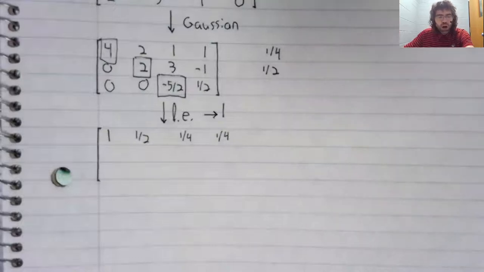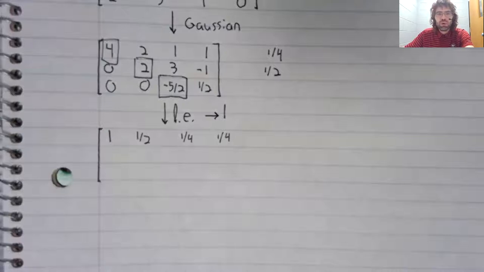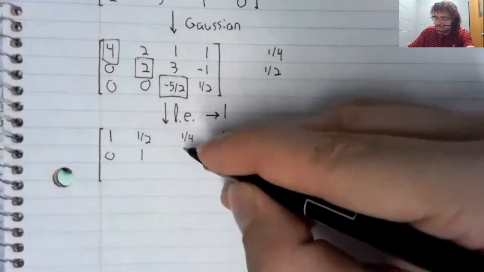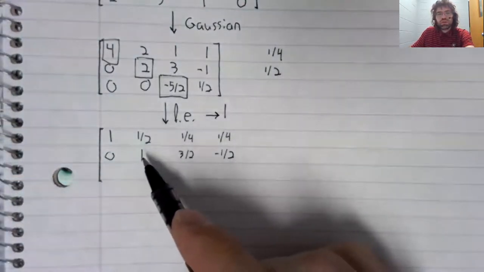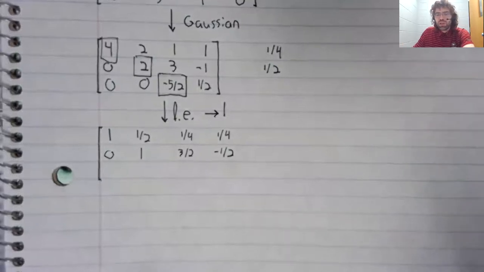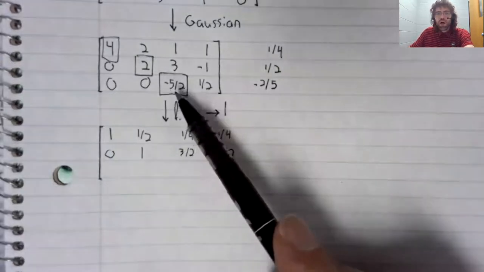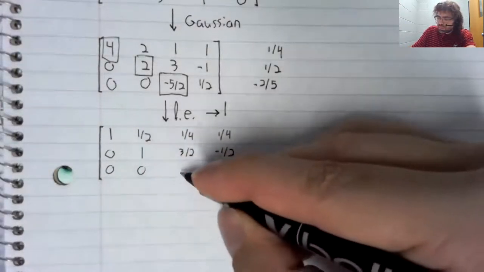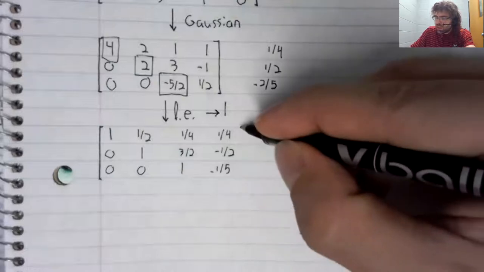Ordinarily, we should be cautious about performing multiple row operations at once. I think we can get away with it here because the row operations are so simple. We'll multiply the second row by one-over-two. And once again, our leading entry turns to one. We'll multiply the third row by one-over-negative-five-halves. Our leading entry becomes one.